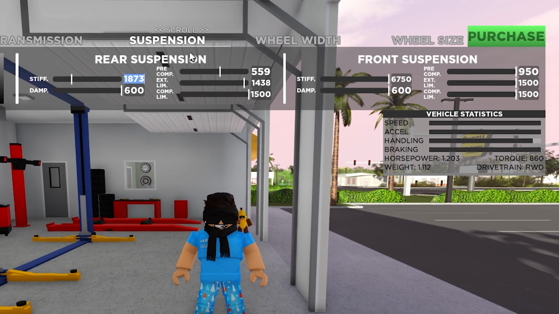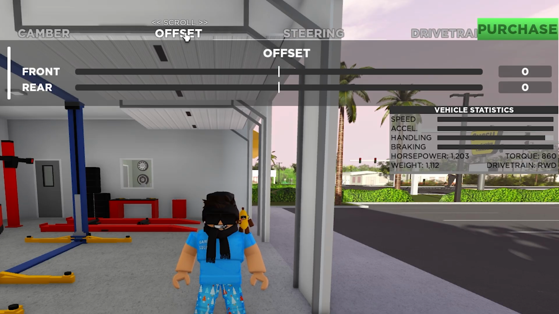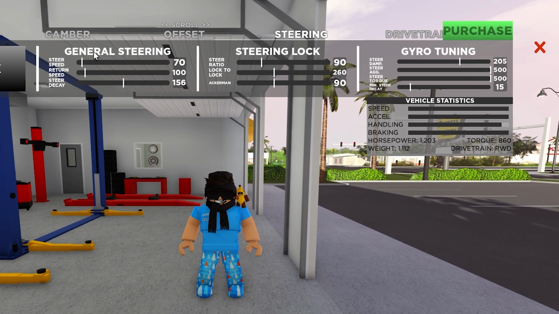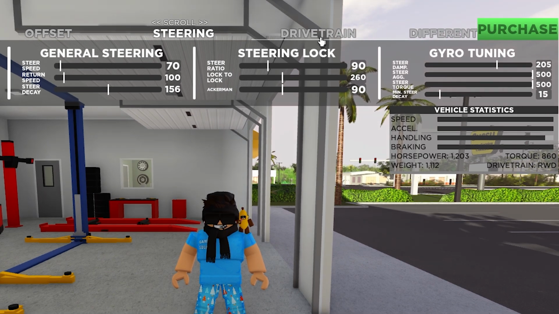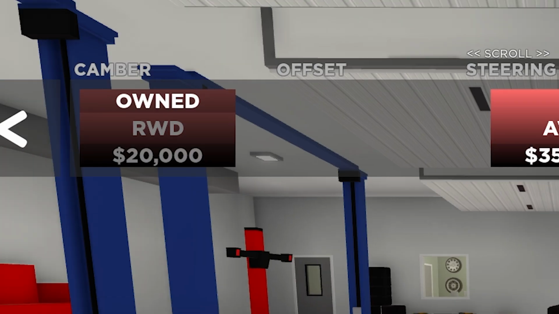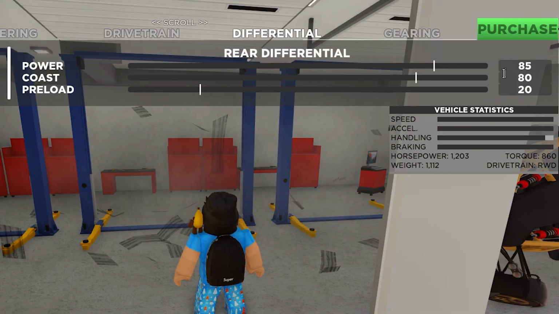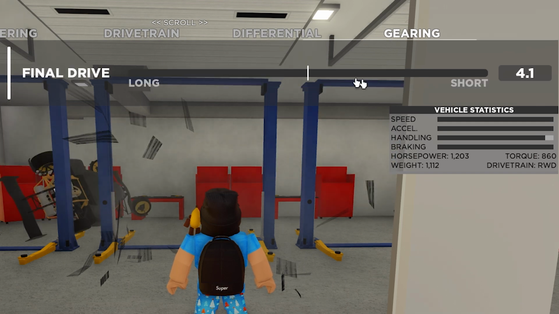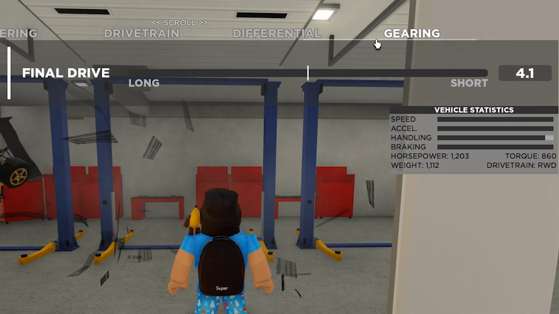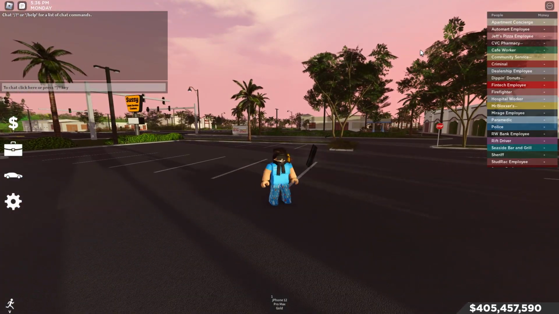But after you have all that copied down, wheel width is gonna be stock, wheel size is stock, camber stock, offset is stock, steering, I'm pretty sure this is stock, but if it's not, copy all of this down. And once you have all of that, drivetrain, you're gonna want rear wheel drive. Differential, you're gonna want to copy all of this down. So power 85, coast 80, and the preload 20. And then for the gearing, you're gonna want to put it on a 4.1. And just like that, you should be done with the Atom V8.